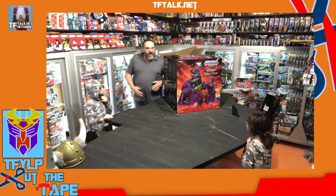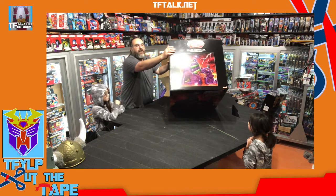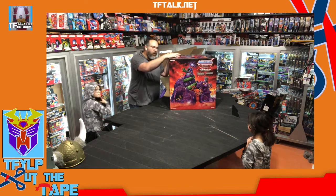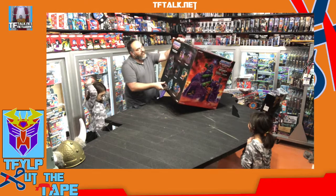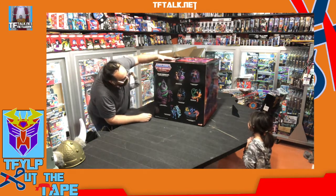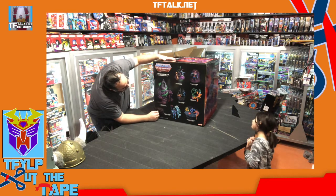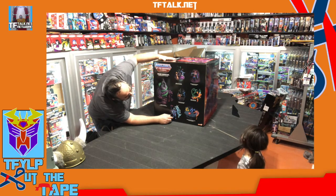All right, so let's look at the box. The first thing I see, let's start at the front, the top. We got a nice piece of artwork here. This is new artwork. On the side, we have images that detail several of the play features: recreates battles, folds for convenient transportation and storage, capture pesky intruders with a trap door, terrify heroes with hideous creatures.